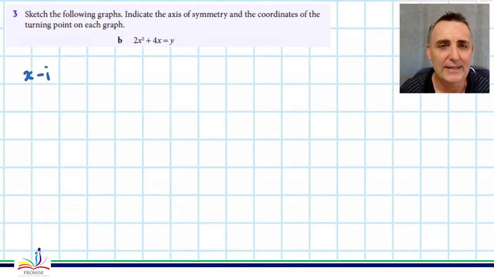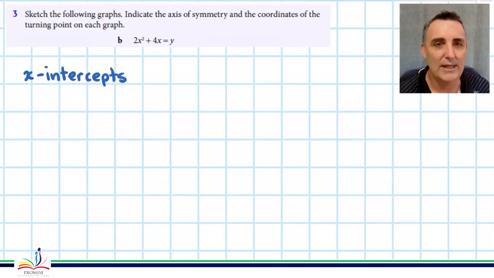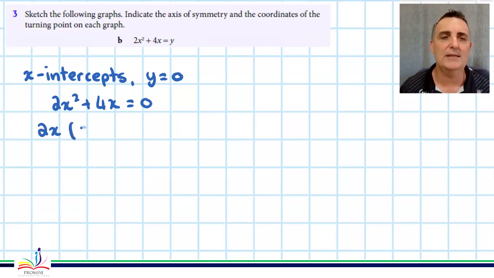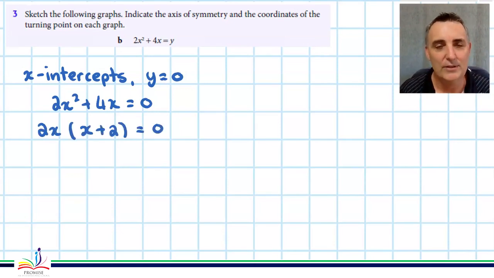All right, we want to find the x-intercepts, and to do that, we make y equal to 0 and try and solve this equation. When there's no c value, it's really easy to solve because you can just factorize the two terms that we have, take out the highest common factors, and x is always going to be one of them. Of course, x is in both of those terms. And so we can take out 2x, and we'll get 2x times in brackets x plus 2 equals 0.